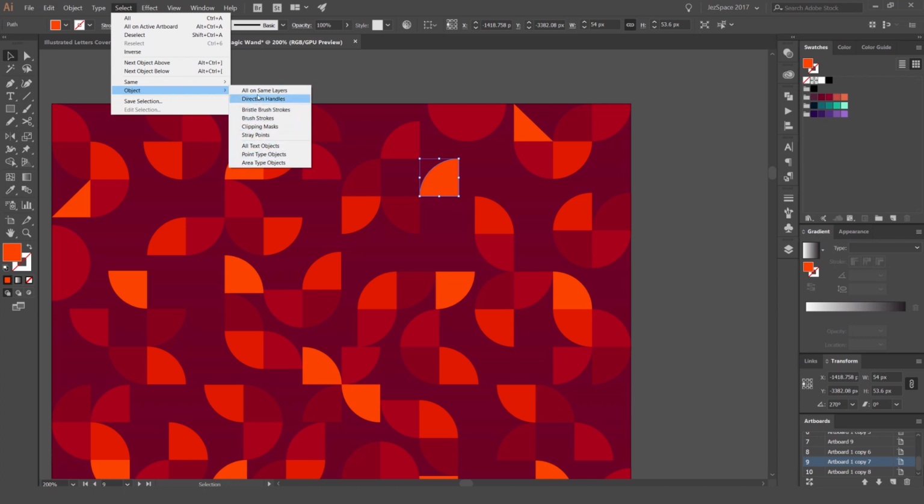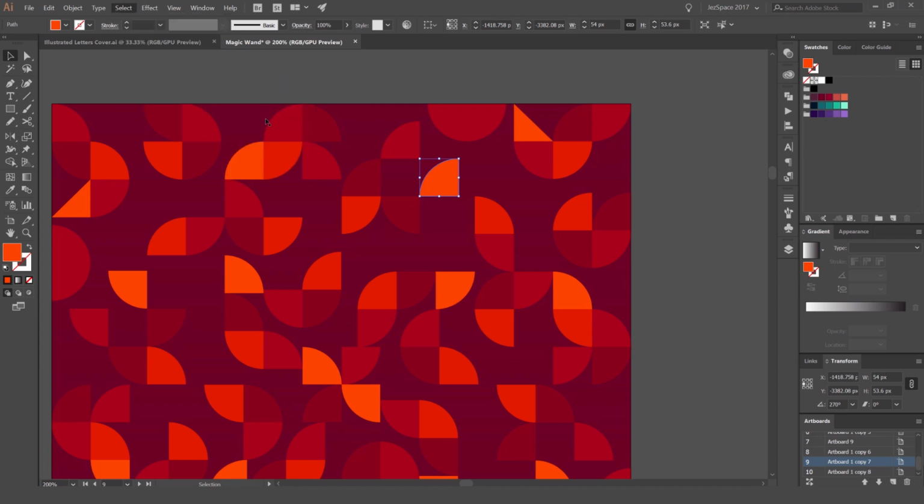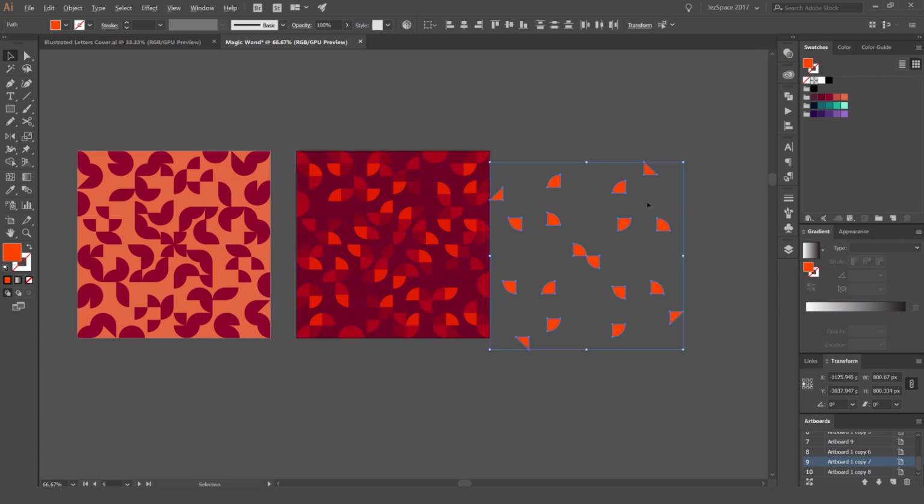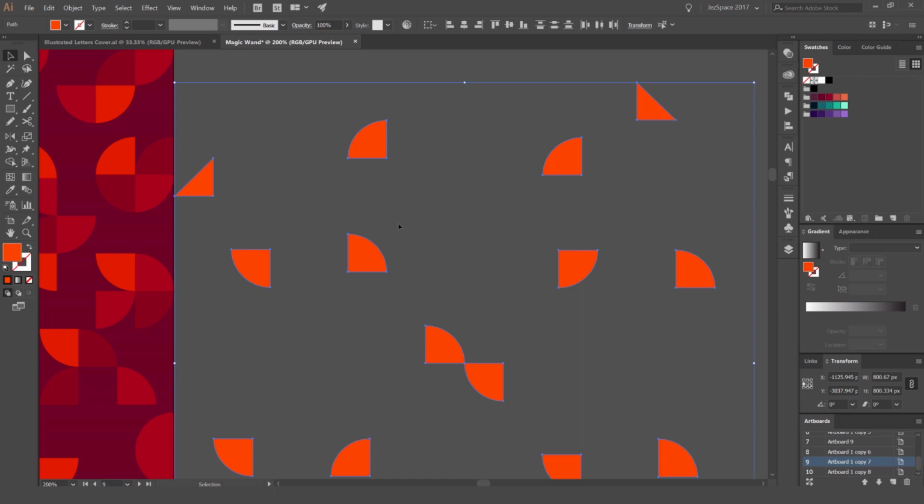So these work the same as doing this. It's just a more refined search. But what we're going to do is focus on Same. So what I'm going to do is press fill color. What it now should do is select all those shapes with the same fill color. And you can see now that it's selected all the correct shapes that I want.